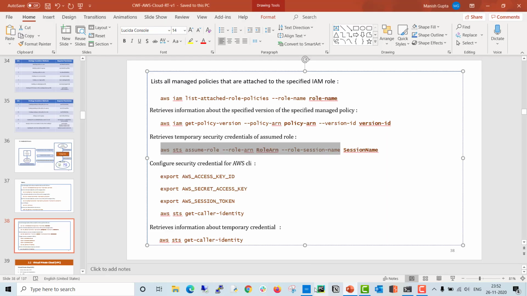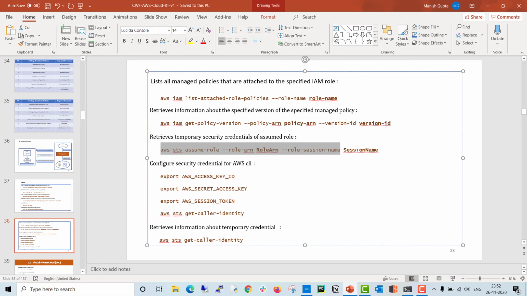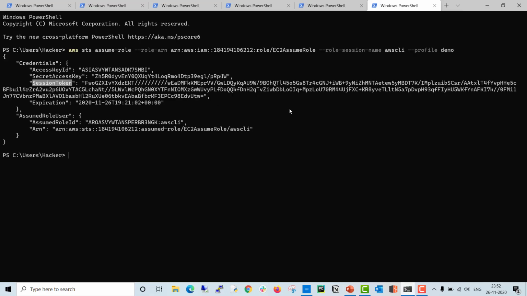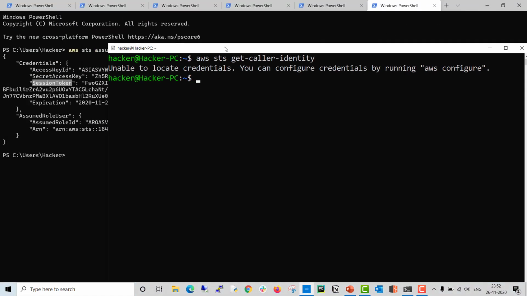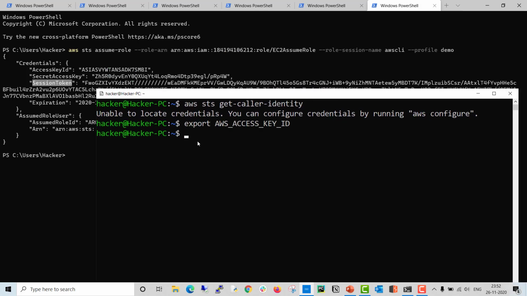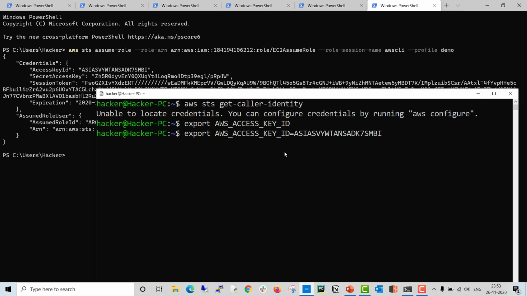This is a command using Linux here in this terminal. So I'm using the export command. If you are using Windows, you can use the set command. So I'm just copying this one. I have to configure this in this terminal because there is no configuration already there. So I just configured here. For the access key, you have to specify the access key ID. I just copy the access key from here, and I configure it here. Perfect. This is the access key I exported.